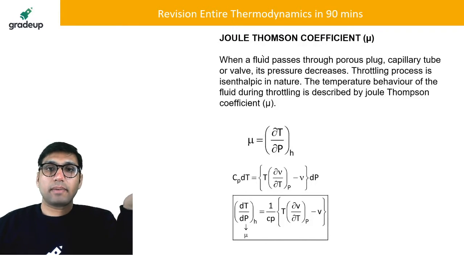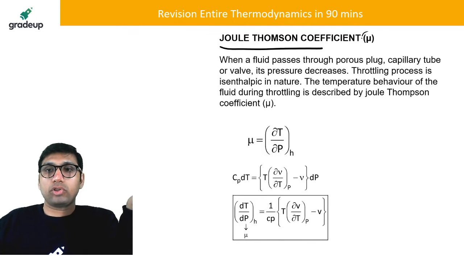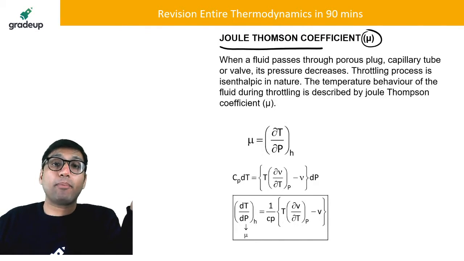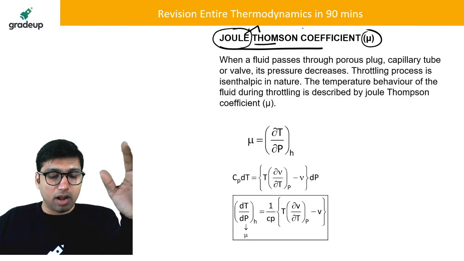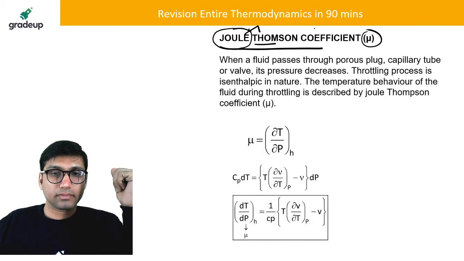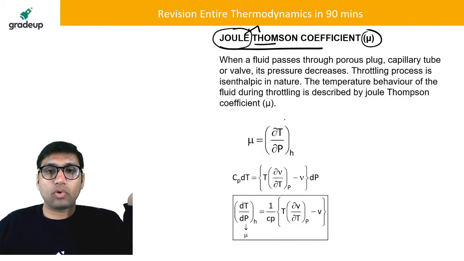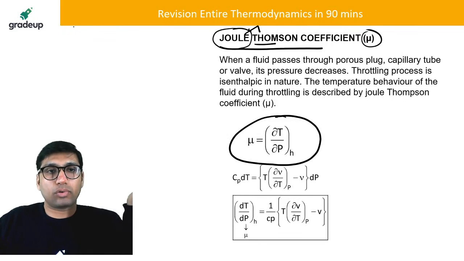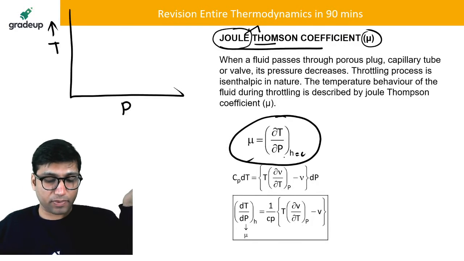Okay. Last term is Joule-Thomson coefficient. What is Joule-Thomson coefficient? Hi Divya Mishra, very good evening. Welcome to the session. Joule-Thomson coefficient is basically an experiment done by both Joule, who gave the first law of thermodynamics, and Thomson. They together did an experiment on the throttling process of a real gas. When they throttled a real gas, they came to know about a term called Joule-Thomson coefficient, which is equal to the slope of temperature versus pressure at constant enthalpy.